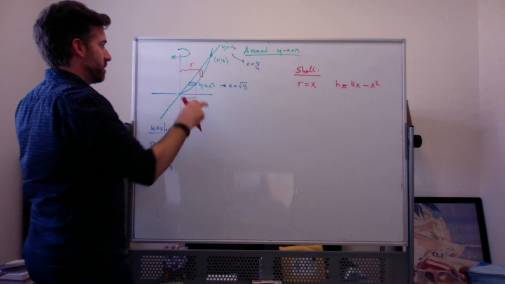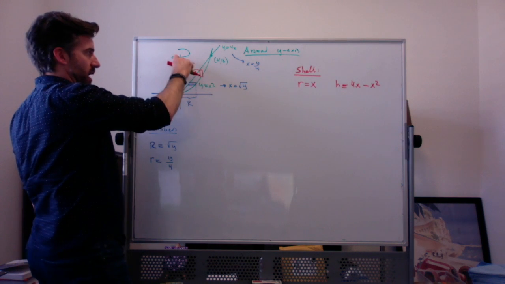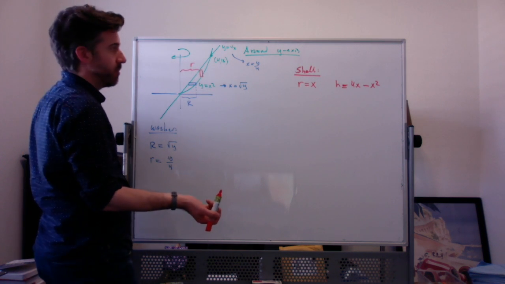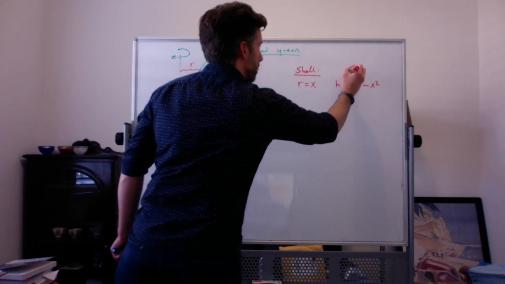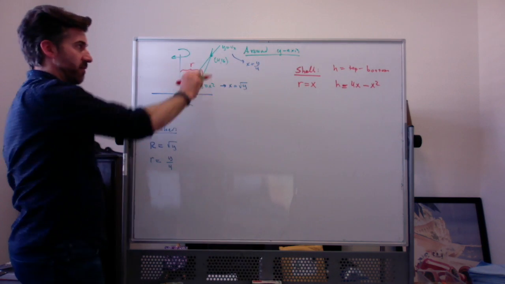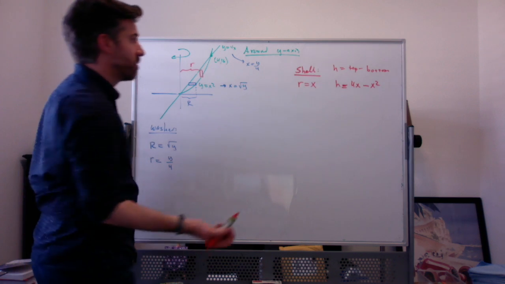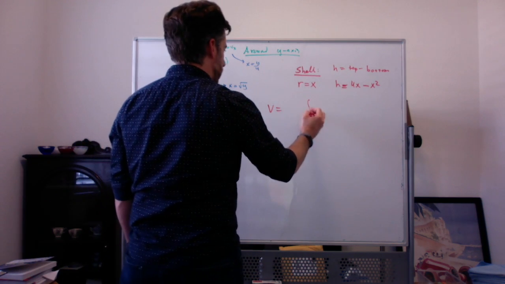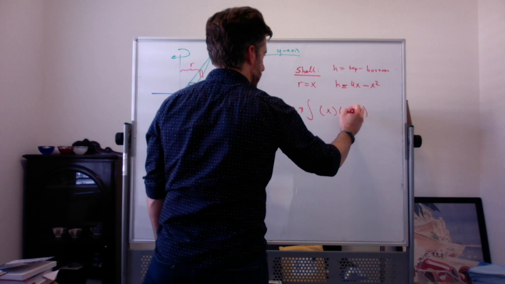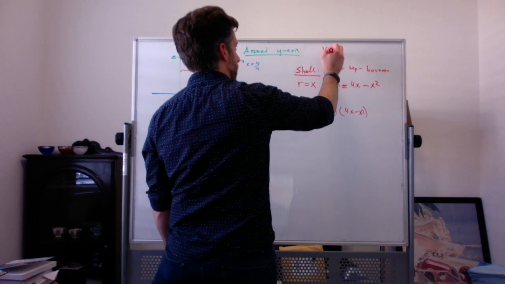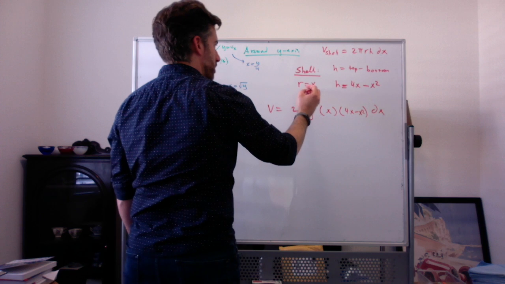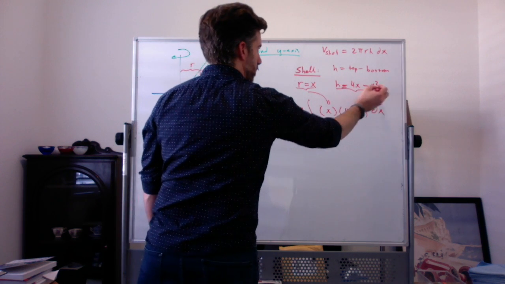So in this case, my radius, the distance of the strip to the axis, is just x, because it's a horizontal distance. In the previous shell method problem, the radius was y. And the height of my strip is just the top minus the bottom, because it's a vertical strip. In the previous problem, it was the right minus the left. So then my volume is the integral of 2 pi times r times h. The volume of a shell is 2 pi r h dx. There's my r, there's my h.